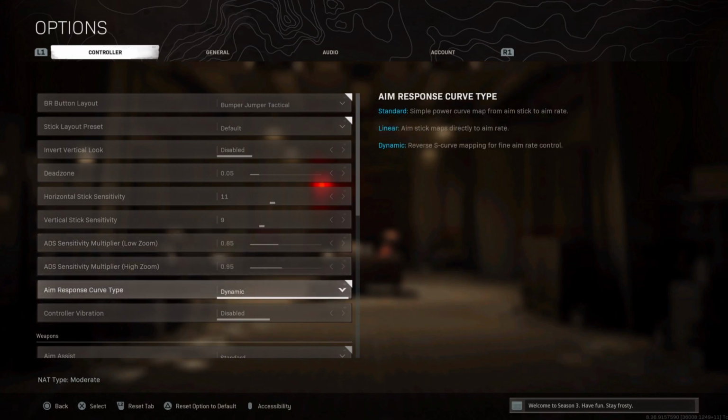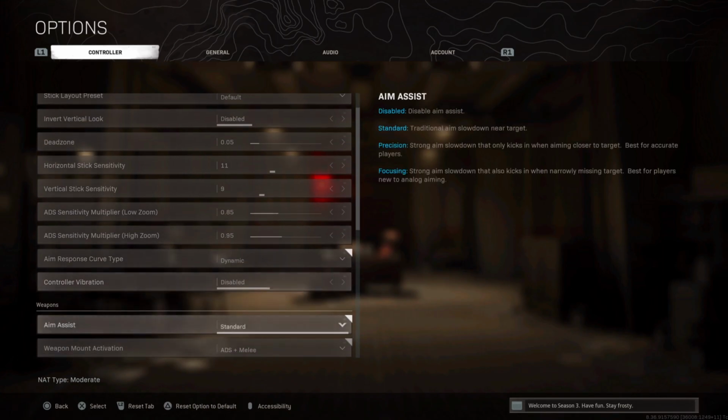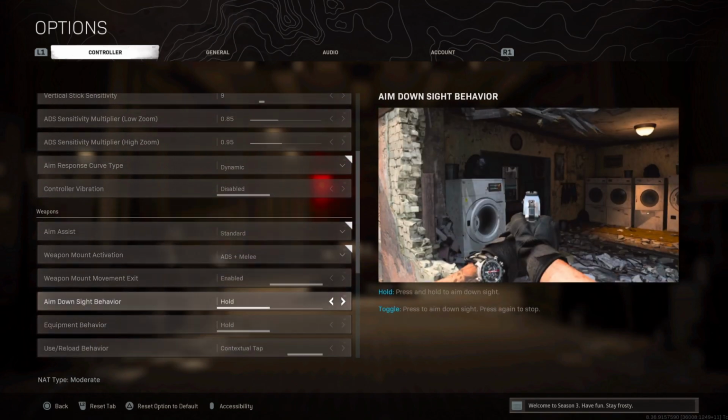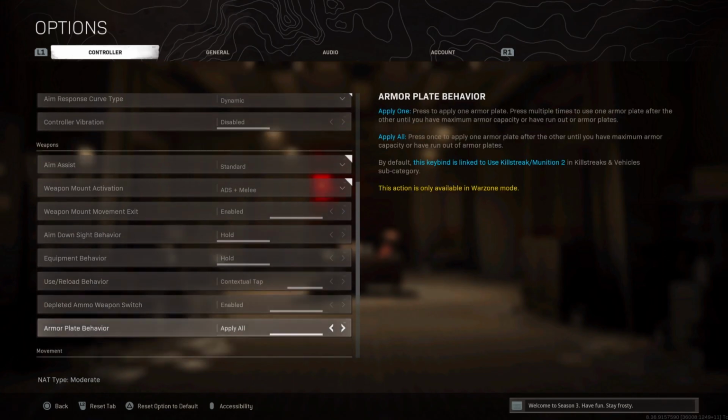Next, aim response curve type, always dynamic, better ADS, better aim assist basically. Controller vibration off. Aim assist is best on standard for close range fights. For rushing, standard is the best. Always use standard. This does not matter. Let's continue going. Contextual tap is needed so you can pick up things better, faster, and everything. Really good.